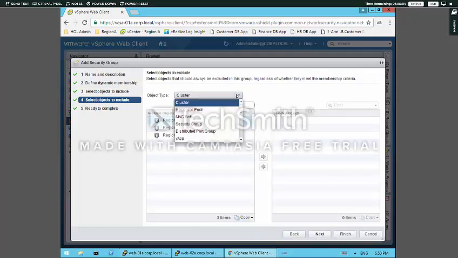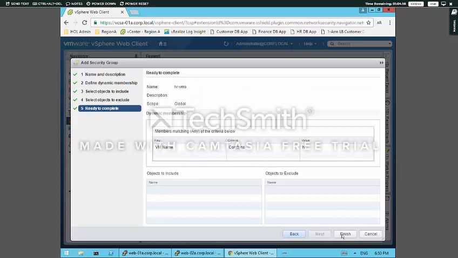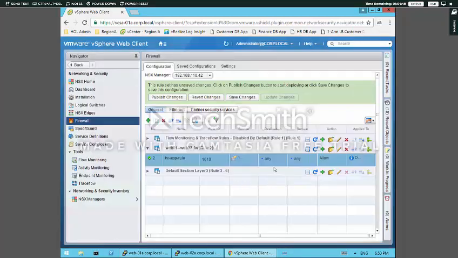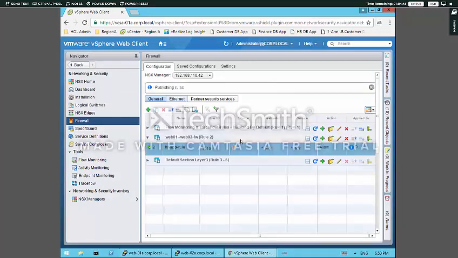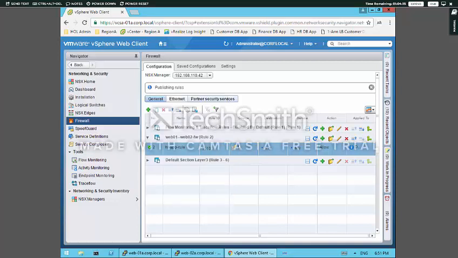Here there is actually no need to change it, but I changed it to the virtual machines. If you want to see which virtual machines belong to that group, just click on it.